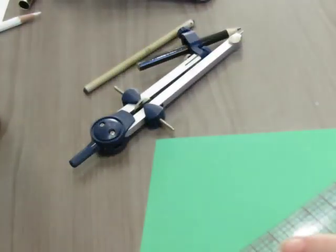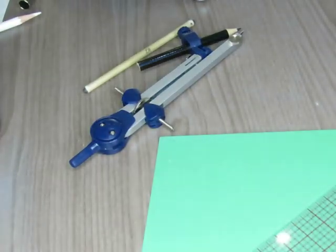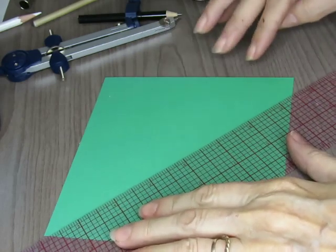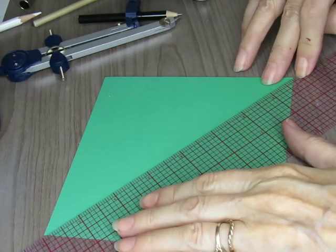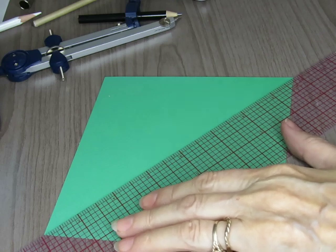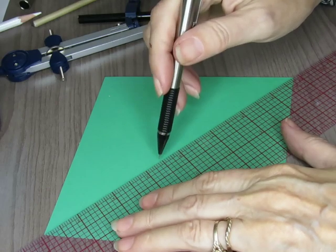So I want to find the middle of my page. I need to turn on my light. Turn on your light, Dawn, so you can see what you're doing. I need to put this over here so you guys can see what I'm doing. I want to find the middle of my page with just a small, where'd my pencil go? I've lost my pencil. Oh, way over there. How did it get that far away from me? I don't know.